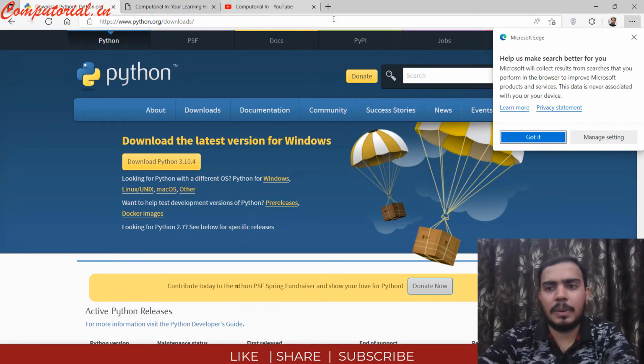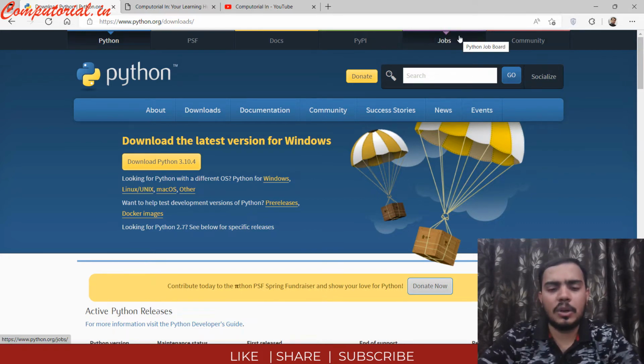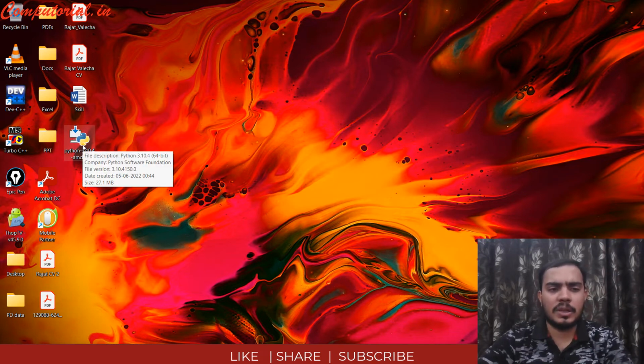Now let's install Python. Our browser has already downloaded the Python installer. Let's quickly open the download folder and start the installation. My PC generally stores all downloads on the desktop, so over here you can see the downloaded file. Let's double click on it. When you double click, Windows may ask you to confirm, so you simply have to tap on yes.